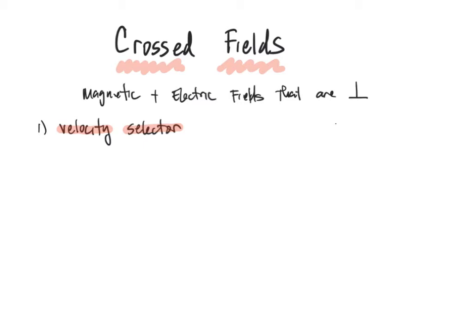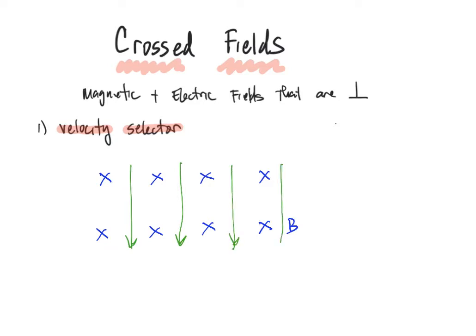So for instance, maybe we have a magnetic field here, B. Remember what the X's mean. The X's just mean into the page. So that's the magnetic field B. And then maybe I have an electric field here as well, pointed in this direction. So the green lines represent the electric field. So here we have the electric field E in green and the magnetic field B in blue. And then we could have a charge moving through this crossed field. So these are crossed fields. And so maybe I have a positive charge here moving with some velocity v.